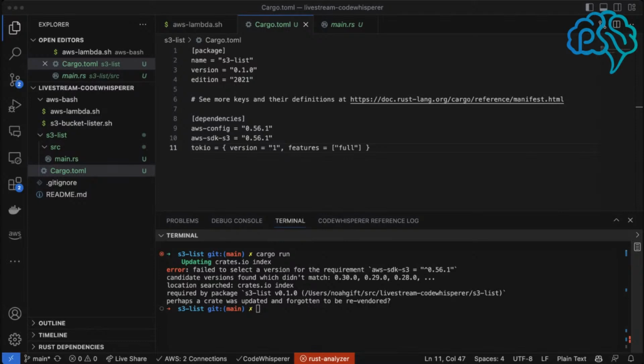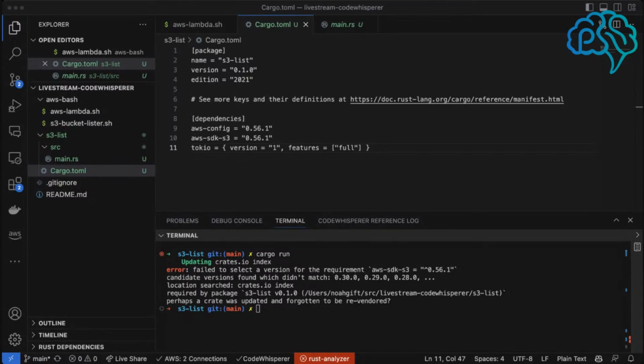Looking through here for the information about AWS SDK. So let's try this. AWS SDK Rust S3. Let me see an example here.